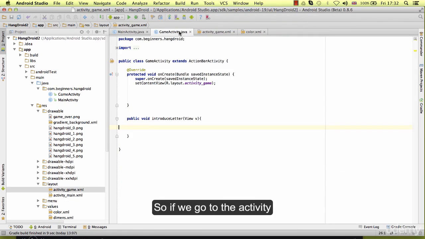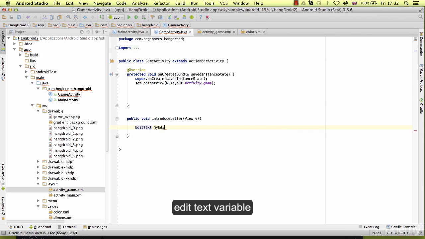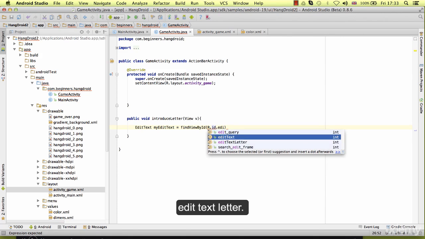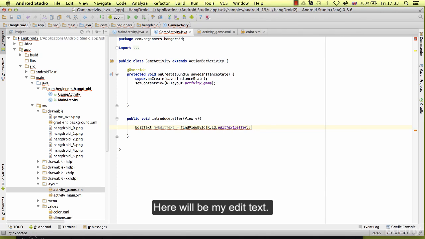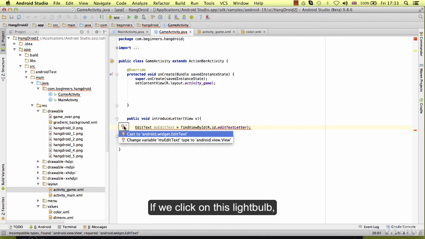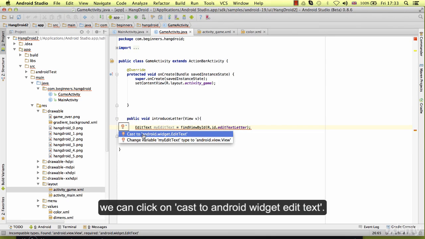So if we go to the activity, we can create here an EditText variable, and it will be findViewById, R.id.editTextLetter. Okay, here will be my edit text. If we click on this light bulb, we can click on cast to android.widget.EditText.